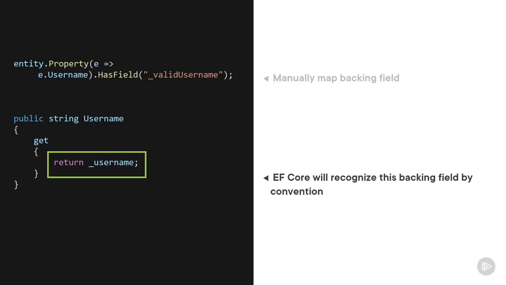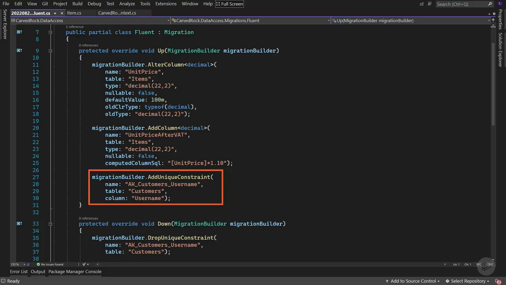But regardless of whether we use a backing field that is mapped by convention or one that we manually map, backing fields can be a very useful tool in cases where we want to implement business logic in our C# classes that we do not wish to affect the database. And as we may remember from looking at the migration file, this did not affect the setup of the database in any way, so our database works just as before in regards to the username column in the customers table, except of course that we added a unique constraint on that column.